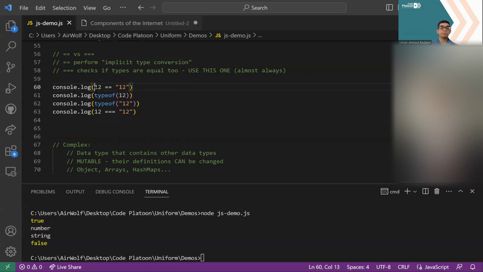So this first approach, using the double equals, is like, all right, the input is a string. We're checking, is the string input equal to the number 12? Sure. However, if you need to use that string input as an actual number later, like let's say that string input of 12, you then need to multiply it by 3 and subtract 7 or something like that. JavaScript's going to be like, you can't do that with a string. So it'll throw a more complicated error down the line if you use this double equals.